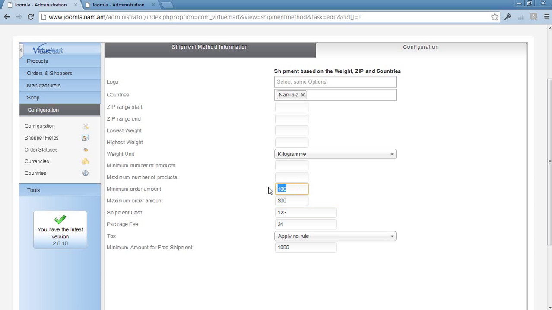This would also be Namibian dollars, and your package fee would be as well, the cost of packaging this product. You could leave this blank if you're going to include that in your shipping fee completely.